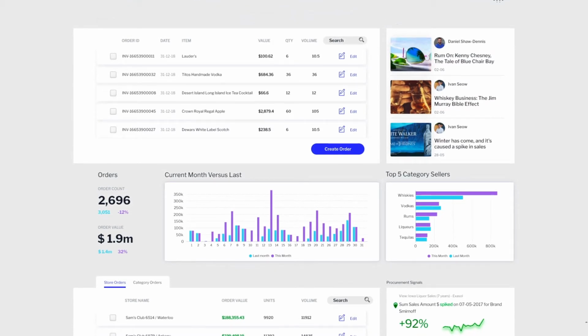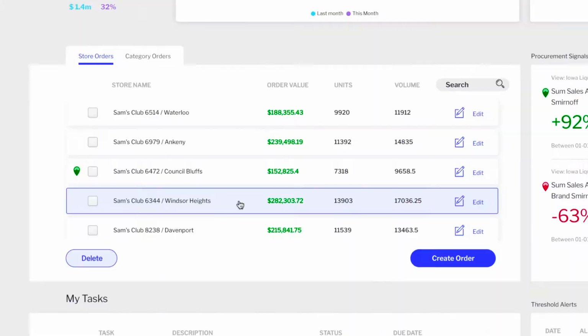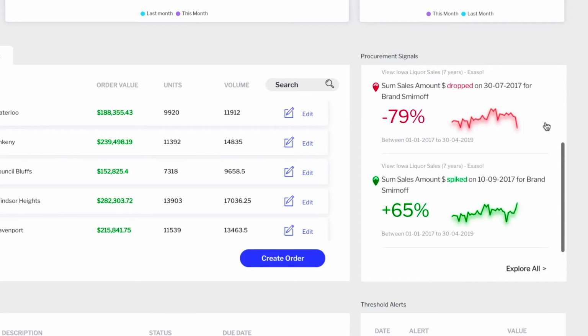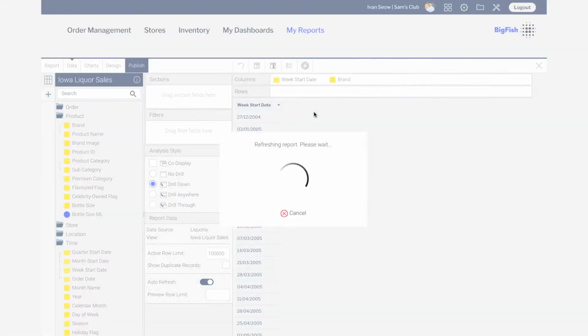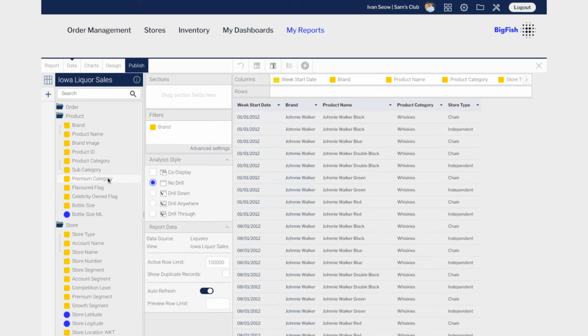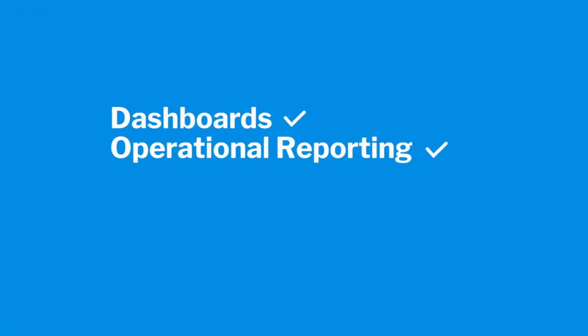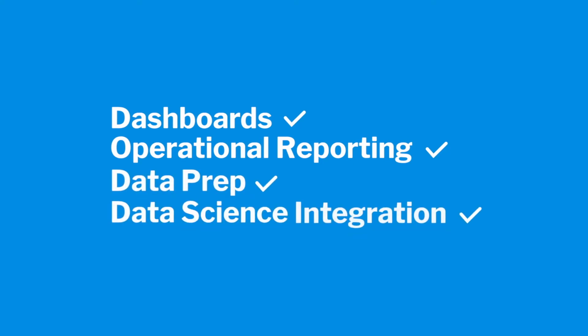This includes rebranding, embedding content like charts and action-based dashboards, to full application integration that provides your end users with automated data discovery, data stories, and self-service reporting seamlessly embedded into your application. In the second part, we show you how easy it is to create rich analytic content such as beautiful dashboards and operational reports. We will show you how you can prepare your data for analysis, integrate data science models into your analytic environment, and deliver insights as a service.